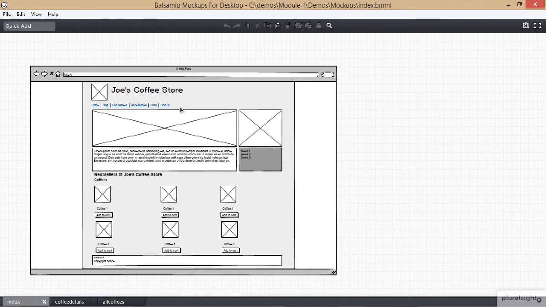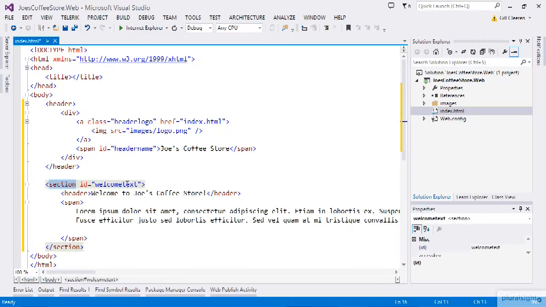We're going to skip for now adding the navigation and these two lead images here. We'll do that in a later module. Let's now focus first on these two blocks here. So this welcome text and this list of news items, so that related information. For the welcome text, I've used this section tag. I could have used a div if this block would be there just for layout purposes, but here it actually has a meaning, saying that its contents belong together. That is why I used a section here.